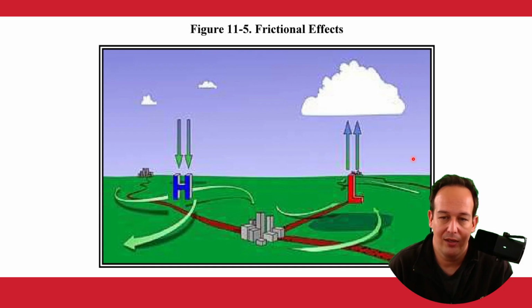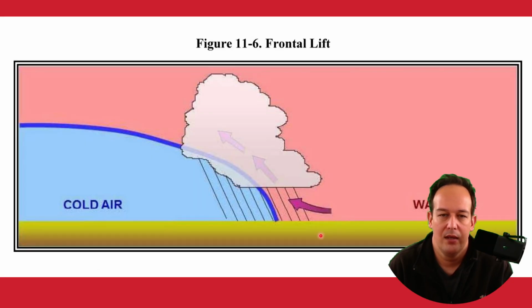But then on the right side here, we have an area of low pressure, and the air circulates in an area of low pressure by flowing inward, upward, and counterclockwise. As it flows upward, it's going to eventually reach its lifting condensation level, reach 100% humidity, and we get our clouds. And then in my recent videos, I talked about the different types of fronts. Here we have a cold front that's coming in and it catches up to a warm air mass. It forces that moist, warm air aloft, and so we can also get clouds that way.